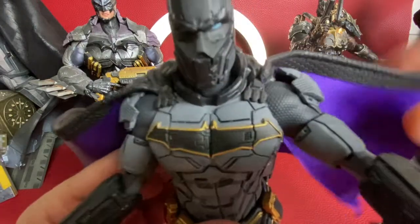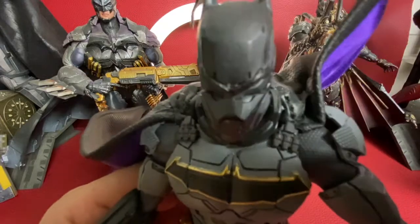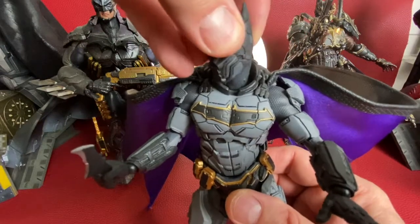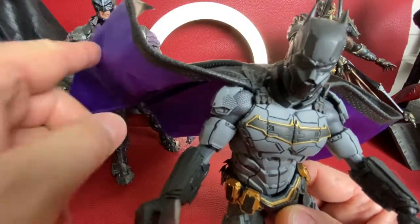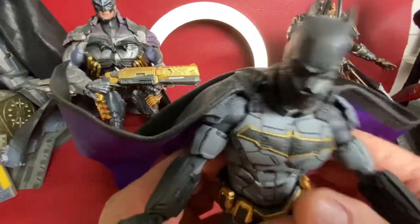The cape is highly wired. This is a very thick wire. It will hold literally any pose you want it to go into. I promise you it will. And I still think these are available on Amazon, and I certainly would say if you love Batman, grab one of these. It's highly worth it. Don't let anybody disparage you. Yes, the purple. It's very, very purple on the inside. Yes, yes, yes. But very cool figure.